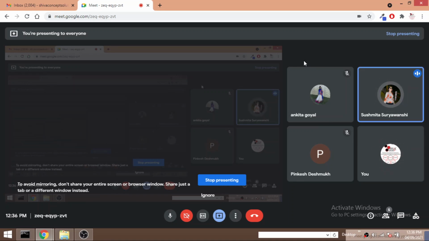Okay. Now, Susmita, tell me, what is the difference between alpha testing and beta testing? In alpha testing, we do the testing before delivering the project to the client. In beta testing, after delivering the project to the client, the project is run in the real environment and tested by the beta tester.